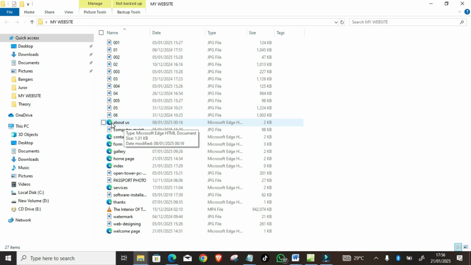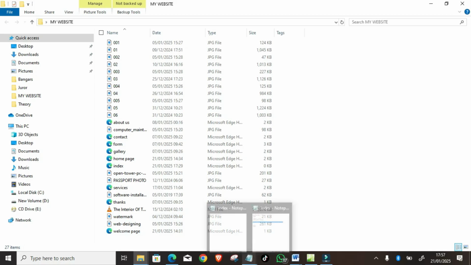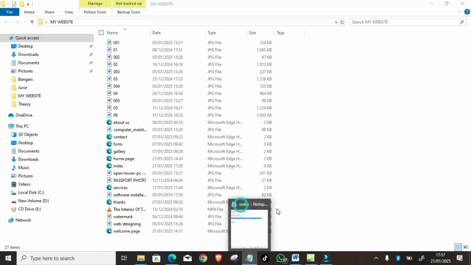This one, as you will see, having this icon of the Microsoft Edge. These are now the web pages, and this is a video that I put there, and we shall see how it comes about. So let me begin by showing you. As you are seeing, let me close these notepads.